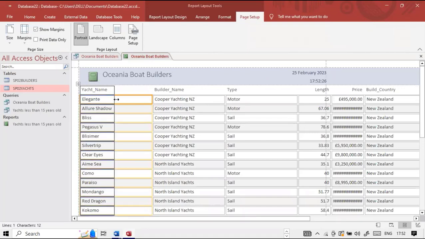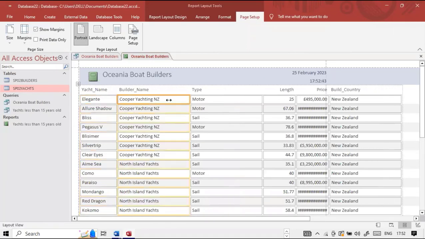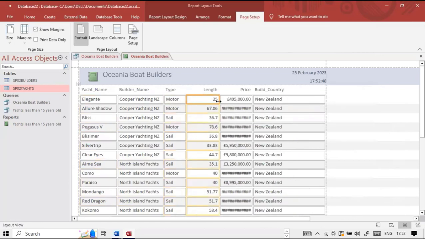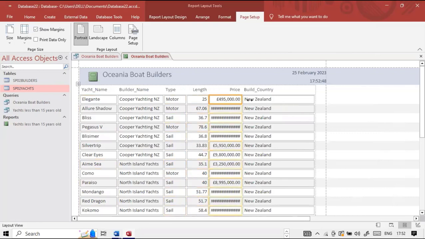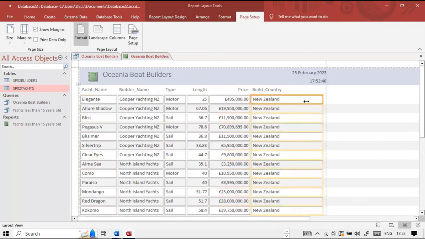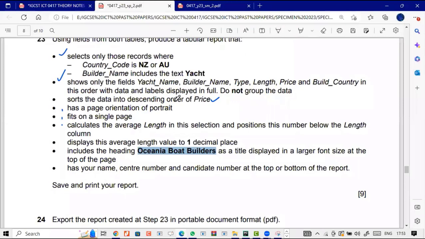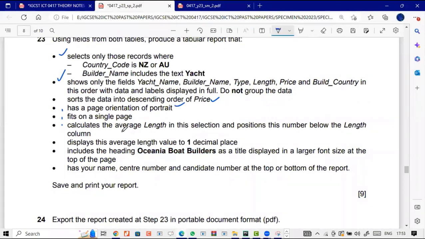So I'll arrange it in this way so that I don't get my records row height into two different lines. It should remain in one, and I can increase this now. And I could decrease this a bit. So everything's perfectly done, right? What else? So I'm done with this. I'm done with this.